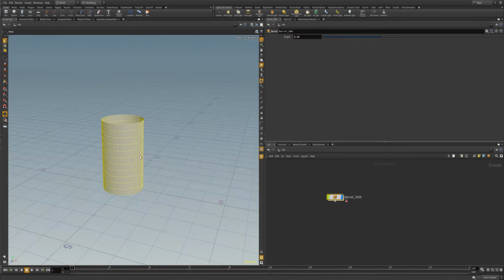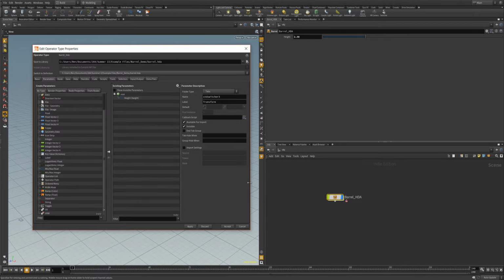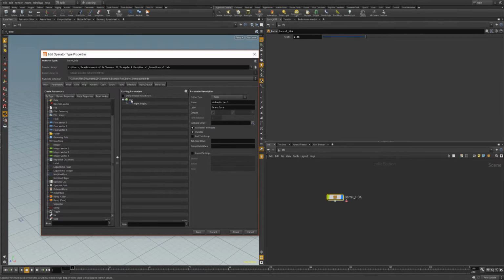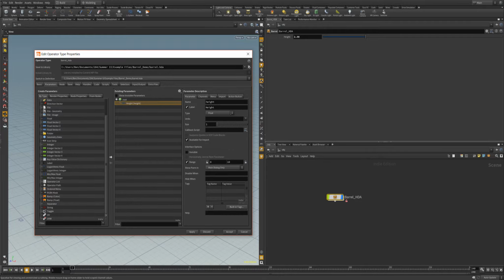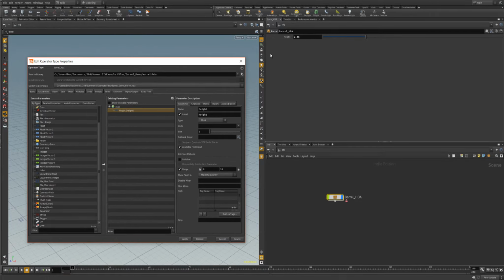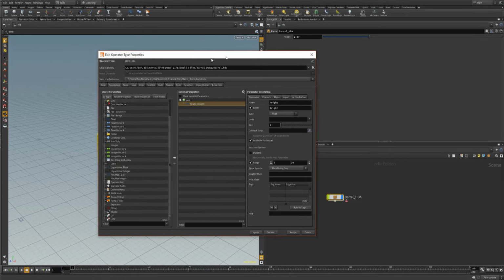But now let's go ahead and look at what we can do here. So let's right click and go to type properties, and this will open up the type properties window again. We can go ahead and look at what options we have for this height parameter. So what we were going to want to do is notice that when our height goes down to 0, our barrel ceases to exist basically. So we can actually set the minimum maximum values of our barrel here.